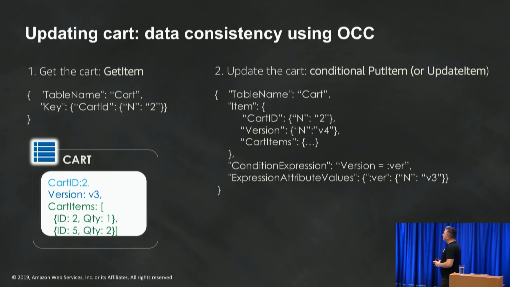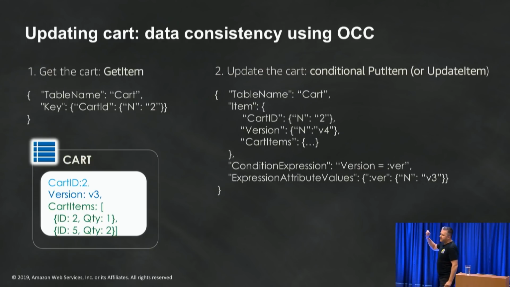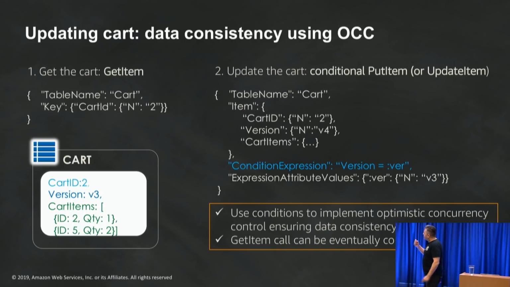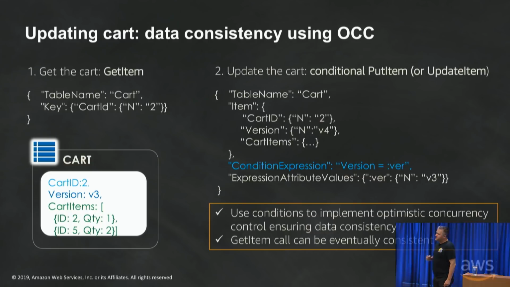If I do a strongly consistent read on that get item call, yeah, okay, I'm going to get that consistent state. I know that that will be the state at the time of the read. Eventually consistent call might result in a stale state, but what's the worst thing that can happen? My conditional update will fail, and I will have to reread the state and redo it. But there's nothing wrong with the logic or the algorithm itself, right? I might have an extra read and an operation to do, but that's about it. So the point is, we use conditions to implement optimistic concurrency control.